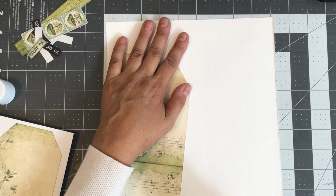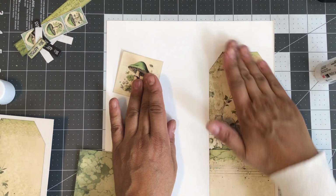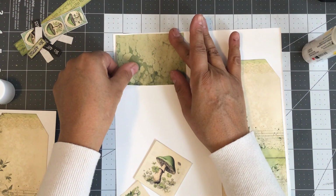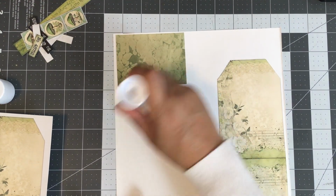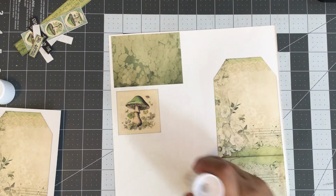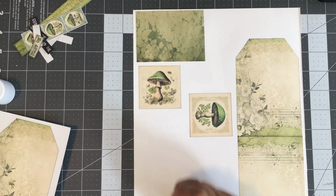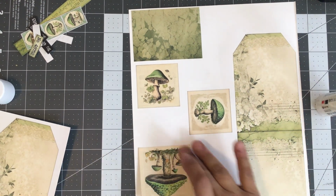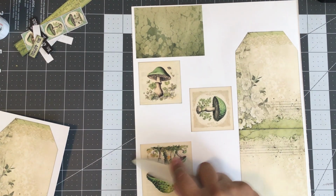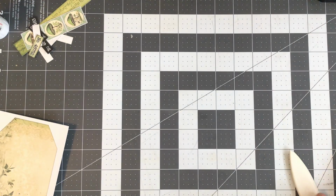I'm going to try and move quickly here. Put that up. Well, that's kind of drying just a bit. Press that down. All right, we're going to cut out the other one first.